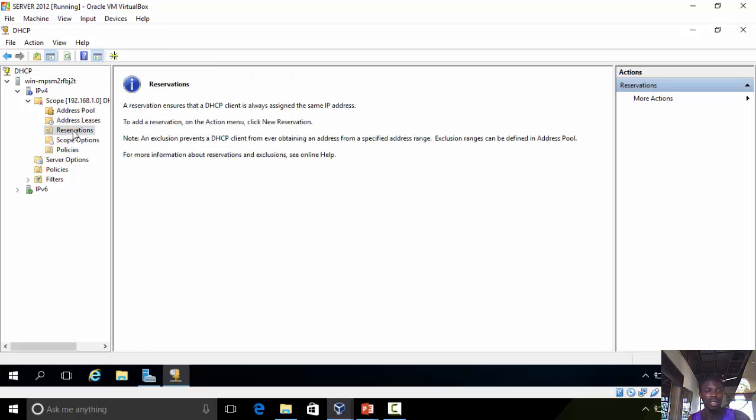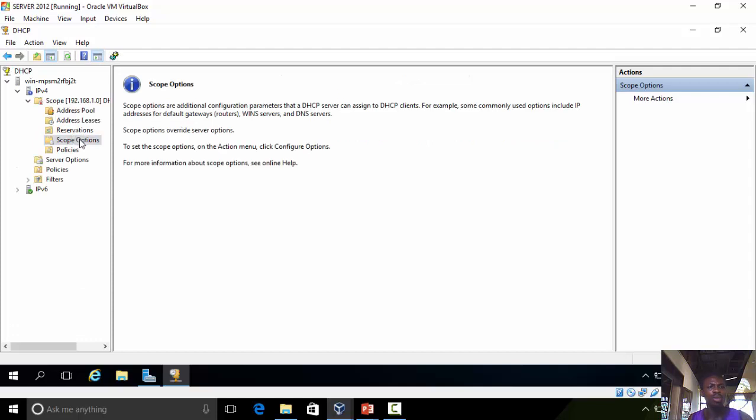And this is our reservation. So what is reservation and the exclusion list? Reservation means an IP address has been mapped to a specific MAC address of a client. Okay, so if the client is not in, this IP address will not be given to any other client. Okay, it will be held there. So that MAC address that the IP address has been mapped to is in. So that's reservation.